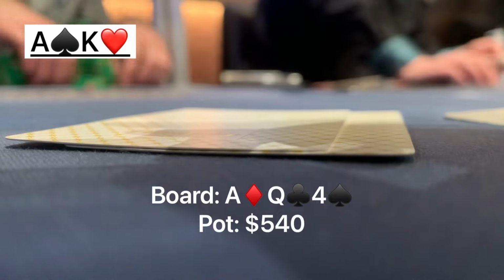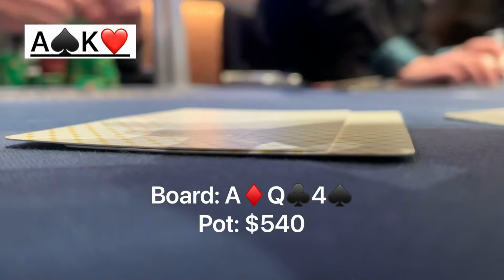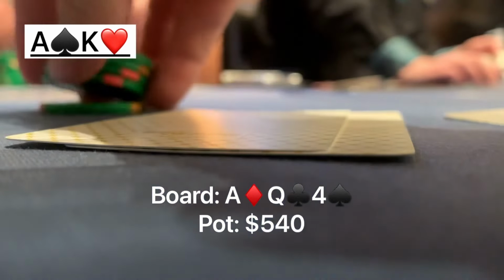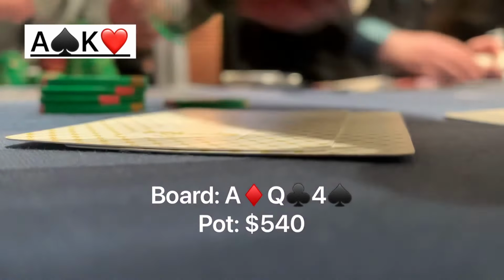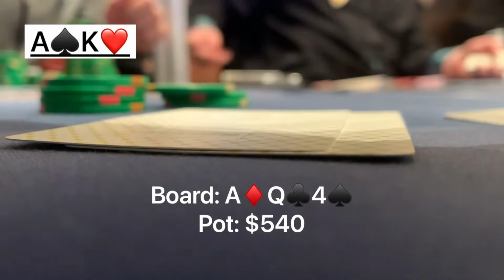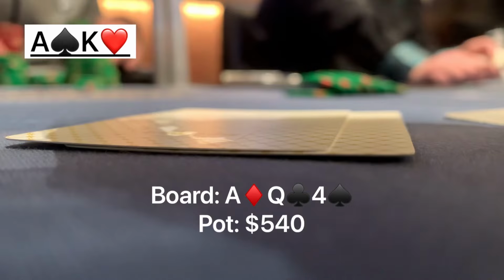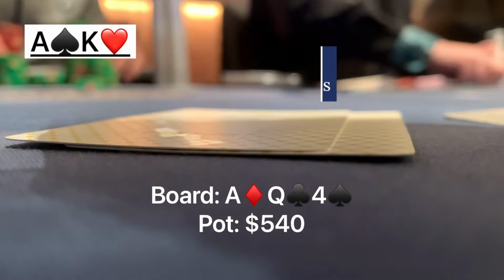We want to bet here, but we're going to bet small. We want him to call with all of his pairs, his gut shots, and also his floats. So we bet $200 into 540, just praying for a call and some action. We bet 200 and he thinks for a while and ends up making the call.